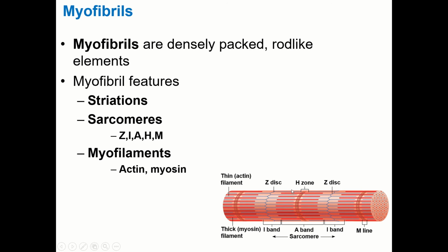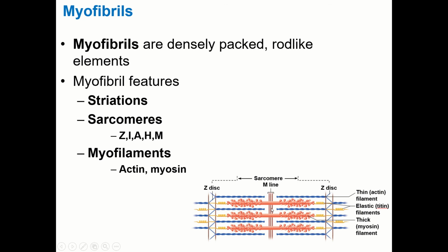So from left to right on a sarcomere, it goes Z-disc or Z-line, I-band, which is actin only, A-band, which is both actin and myosin, H zone, which is myosin only, and then the M line, which is the line that the myosin anchors into. If we zoom in even more, there's your Z disc or Z line, there's your M line. There is your actin in blue, myosin in red, and so we'd have our I band here, A band is in through here, and then your H zone, and then your M line right there.